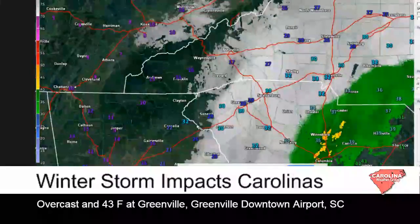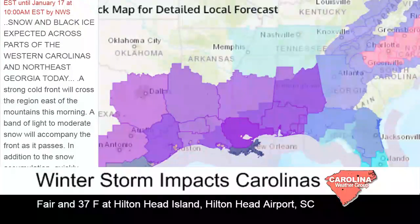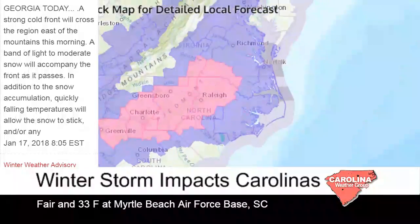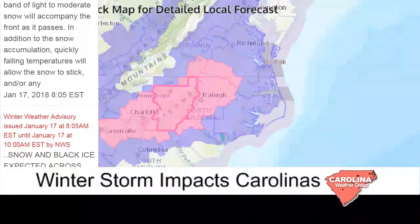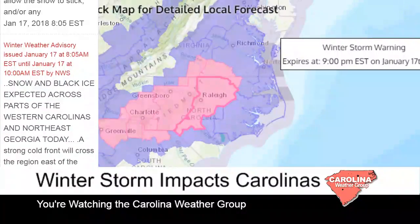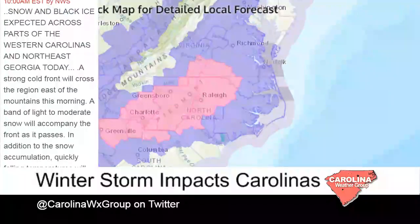We have winter storm warnings in effect for a lot of the state. Let's go ahead and pop up these advisories, bulletins, and the like from the National Weather Service. You can, of course, also see them scrolling on the side of your screen. As we center this up in the Carolinas for you, everybody in pink, that is a winter storm warning that is in effect for most of us through this afternoon. In the Charlotte area, it goes until 2. In the Piedmont, it goes until about 4 o'clock, and through 9 o'clock, through your evening commute, Raleigh, you're going to be looking at this winter storm. All of these other purple areas are winter weather advisories.